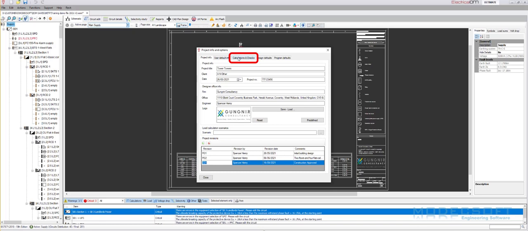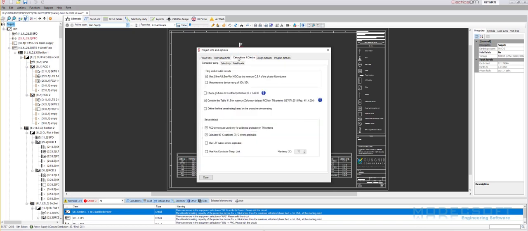Moving to the Calculation and Checks tab, we can identify specific properties about how our calculation data is working within ElectricalOM. These are defaults, and once we set these, any projects that we have open or will open within ElectricalOM will behave based upon the options that we have selected here. At the top, first we have ring socket outlet circuits. We can tell ElectricalOM to behave in certain manners while identifying the use of ring socket outlets.